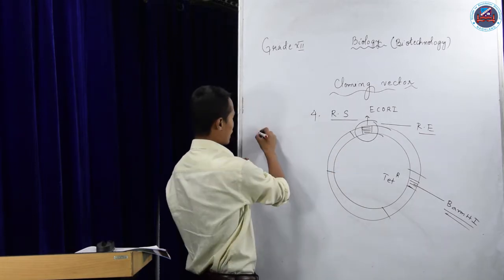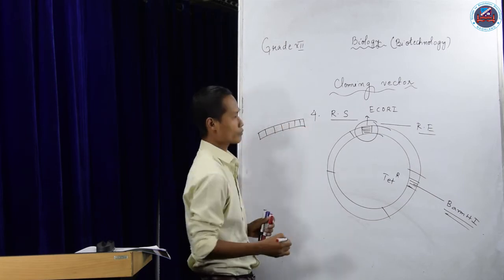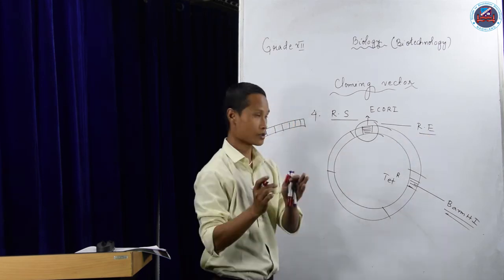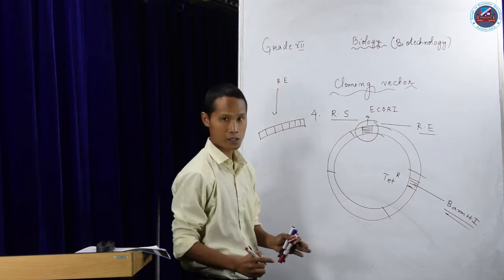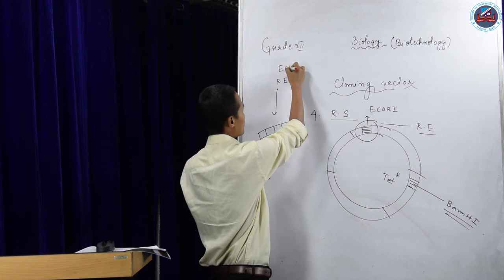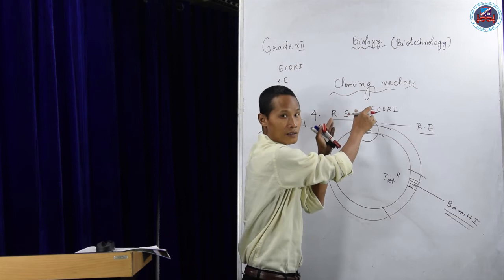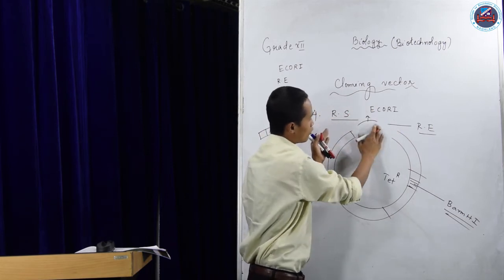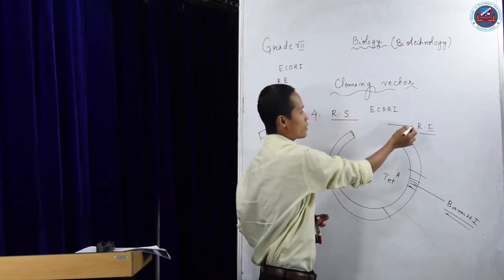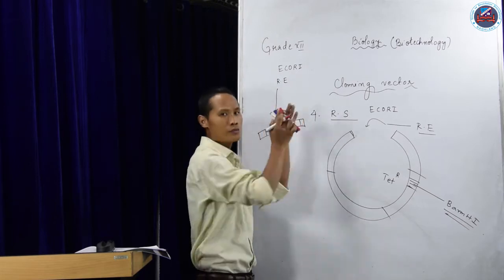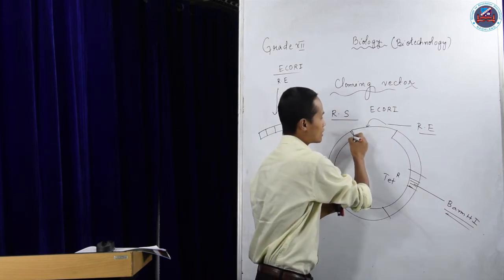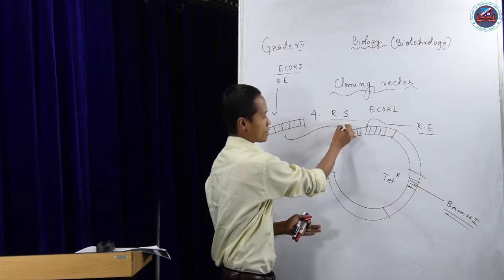For example, if this is our vector and this is our DNA fragment — whatever restriction enzyme you are going to use, the same restriction enzyme is going to cleave your DNA fragments, because we have to insert this DNA fragment into a vector. If we use EcoRI, it means there will be a restriction site in the cloning vector. So the EcoRI area was cleaved. This will be the area where your restriction enzyme cleaves. Even the DNA fragment which was isolated will be cleaved by EcoRI only, so they will match together and can be joined. This is our DNA fragment inserted in a vector.